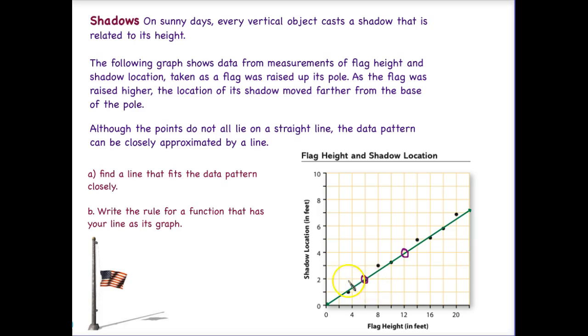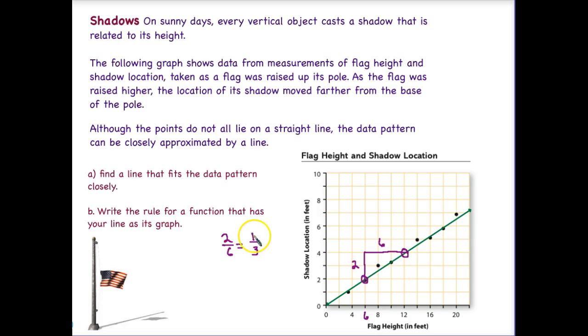So if we just count, this starts at 2 and it goes up to 4. That's a distance of 2 feet. Right here is 6, and if we move over to this point, this is 12. That's a distance of 6 feet. So remember, our slope is rise over run, or 2 over 6. Let's reduce that and get 1 over 3. Make sure you understand what 1 over 3 means. Pause the video for a second and think about what this number represents.